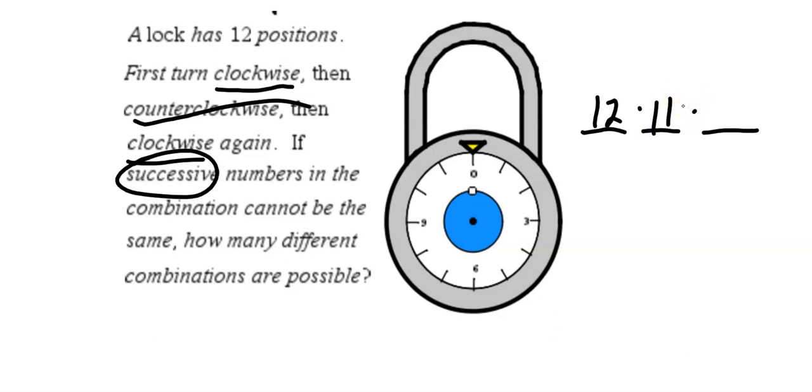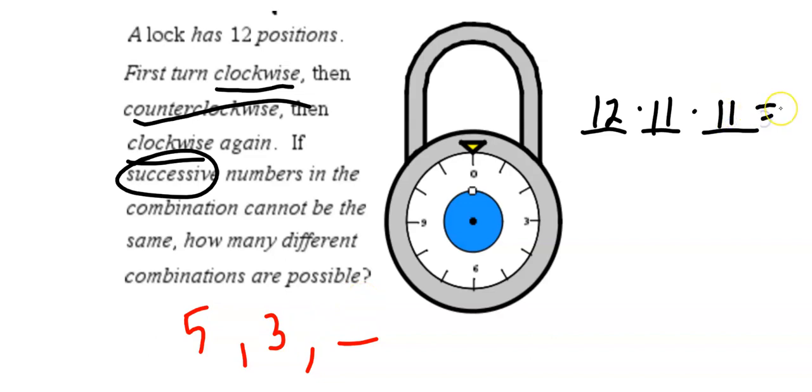And then you go counterclockwise for that one. Let's say, for example, that your actual digits you chose were 5 and then a 3 when you went counterclockwise, and you got to choose the next digit. So this one's a little tricky here. How many options are there for the last? A lot of students will say 10 here, but actually the next digit can be anything except the digit before. It can't be a 3, for example. So really it can be all but one number here.